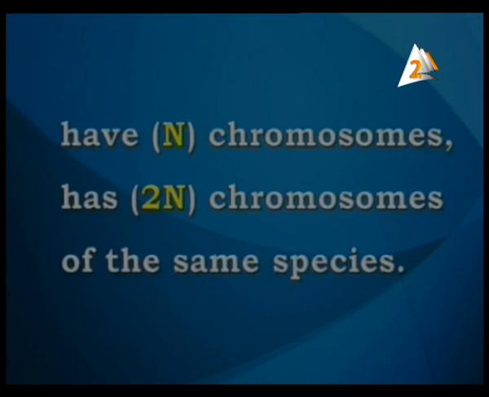But the other question will be about half. You have half N. It means half the number of chromosomes of 2N. Beginning with 2N, after division it will be 1N, half the number of chromosomes of the same species. We have N chromosomes, the symbol of half the number of chromosomes in gametes, the reproductive cells. But 2N is the total number of chromosomes of the body cell or somatic cell in any living organism. Let's see another question.